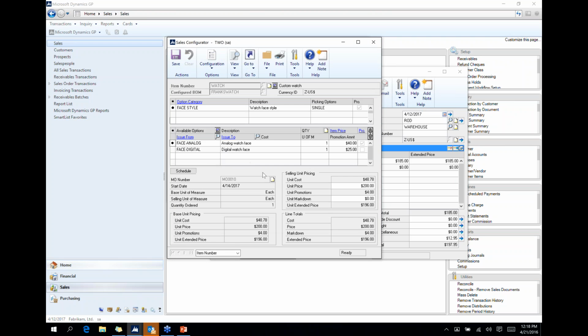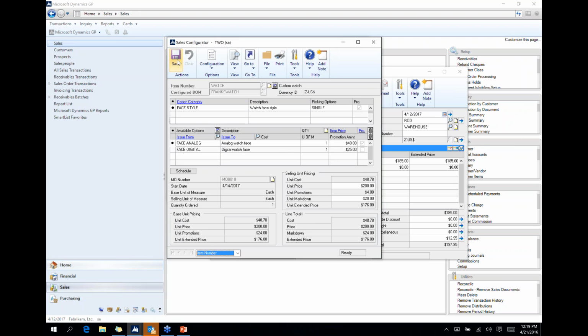Okay, so with that promo in place, take a look at our price now. What's happened is the price would have gone down by $25, up by $40, and now we have a unit promotion of $4. So our end price is $196. I do have the ability to say, Frank, I really like you, I'm going to knock an additional $20 off of this just because you're a nice guy. So your watch is only $1 more than it would have been, and you get your leather wristband. These are some of the different options you have within your configuration.